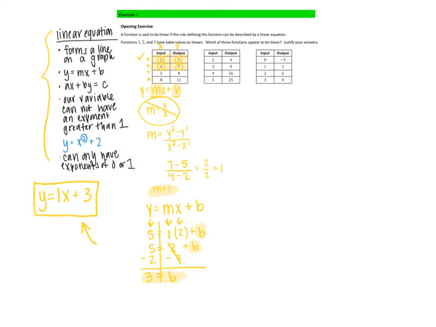Will it look like a line? Will it not? Based on the equation we come up with. That's all we're going to do here. I'm not going to do these next two because we're just going to get right into our lesson now. This one has taken quite a little bit of time, but just know that's what we are doing today. Make sure you have this down, and then we're going to move on to the next slide.